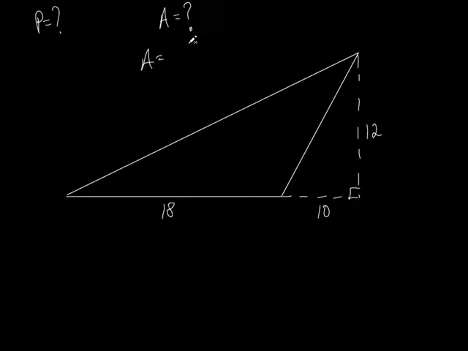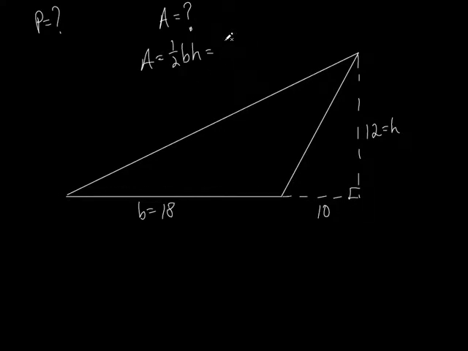So what's the formula for area? 1/2 base times height. So let's see. Do we know the base and the height of this triangle? Well, I do know something that's perpendicular. So this is perpendicular to this extension right here, isn't it? So this would be the base, and then this right here would be the height. Everybody see that? Why is it the base and the height? Because it's perpendicular. Now, is it the whole entire 28? No, it's only the part of the triangle. Base is only part of the triangle.